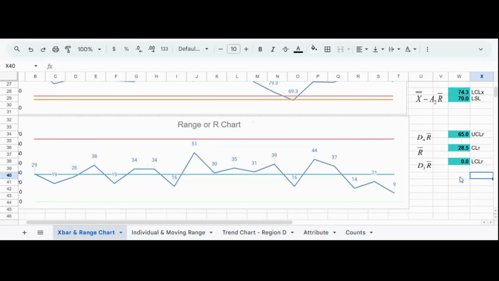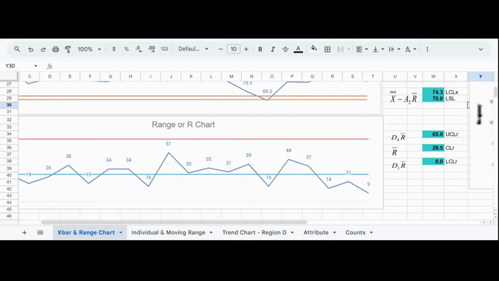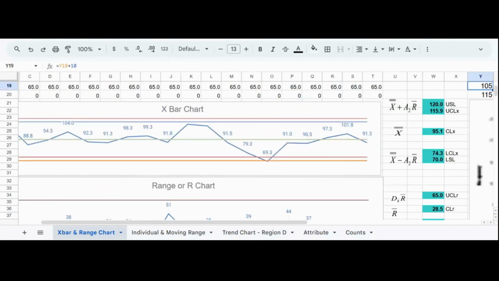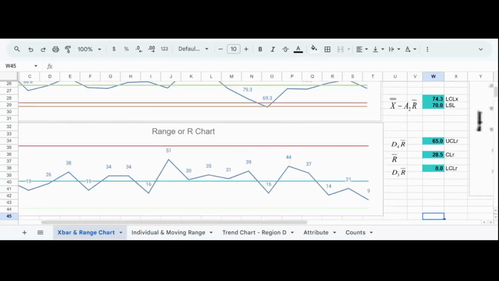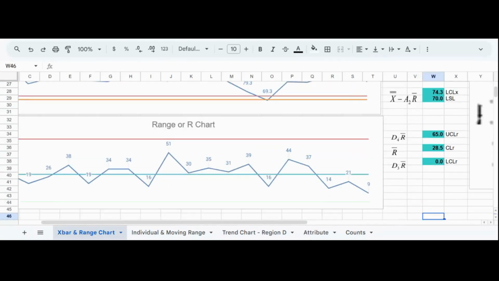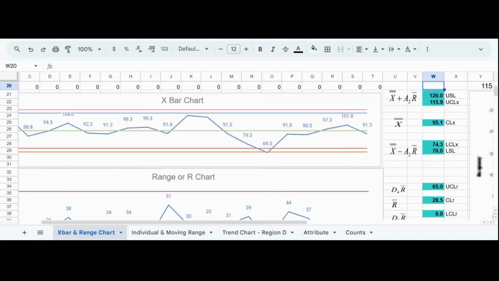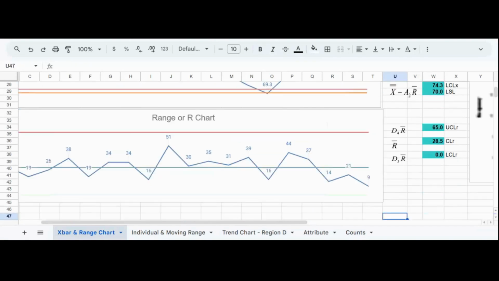My design tolerance is 70 to 120, right? So 50. How much am I using? I am going up to 51 also, right?